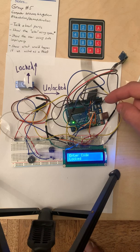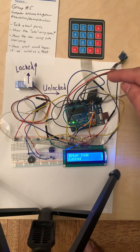And what you would do is you would just have an inline switch that the user would press to make the battery go in, as shown on the schematic in the presentation and in the final project proposal. I can assure you that it works properly.